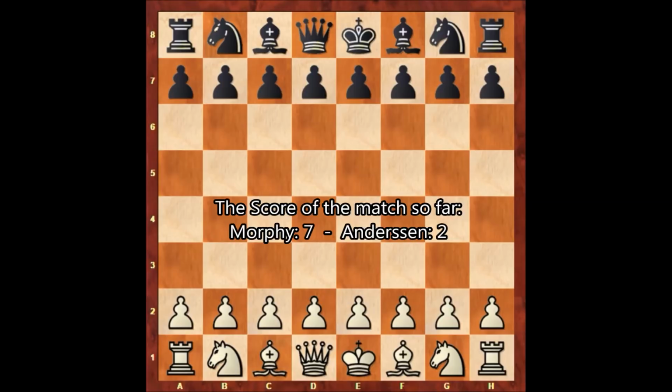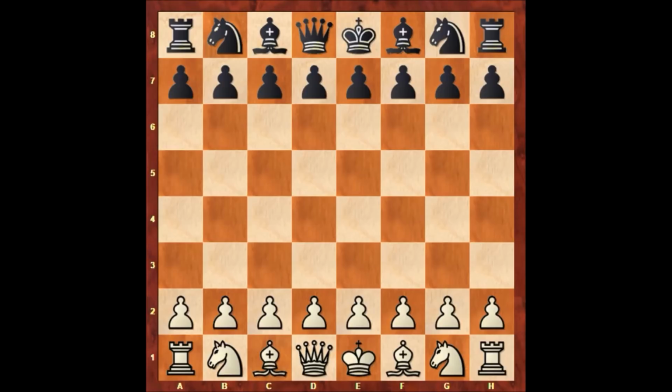So Paul Morphy needs only 1 more win, and then Morphy is going to be victorious. And Anderssen needs 6 more wins in order to defend his title. It looks very difficult for Anderssen. So let's quickly check out this very beautiful chess game between Anderssen and Morphy.